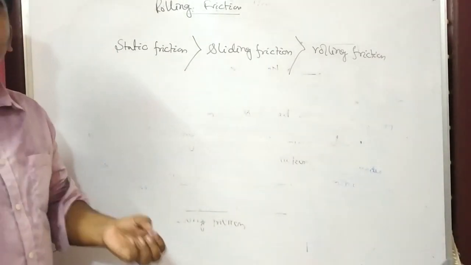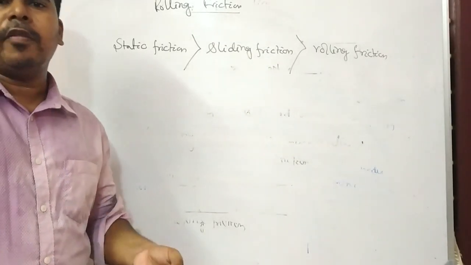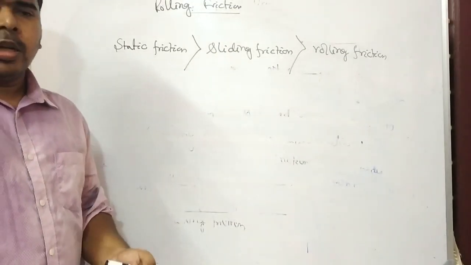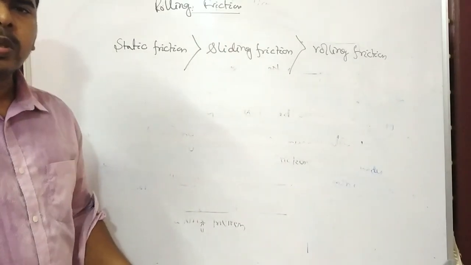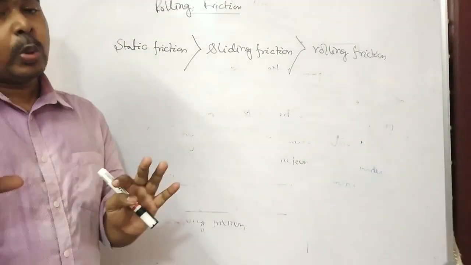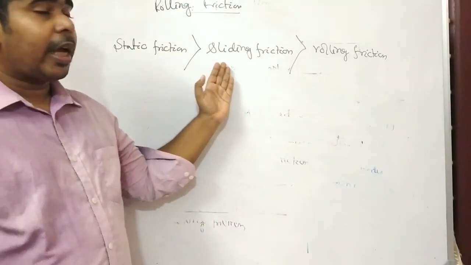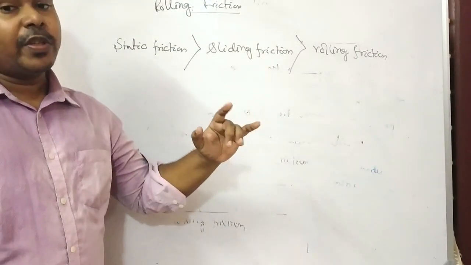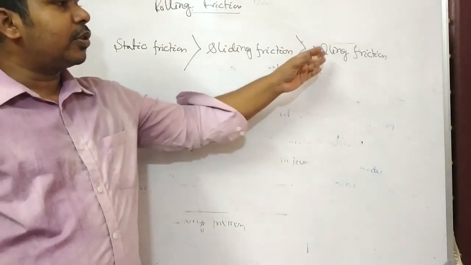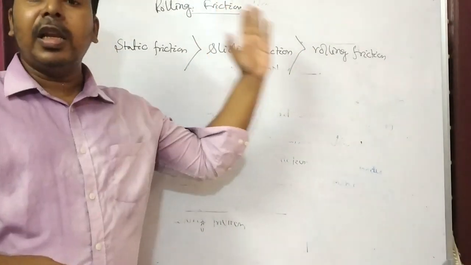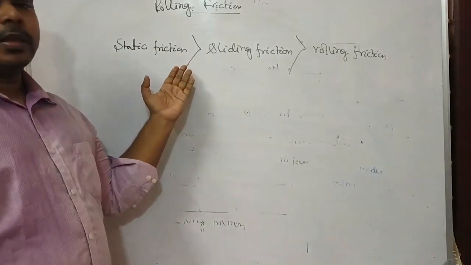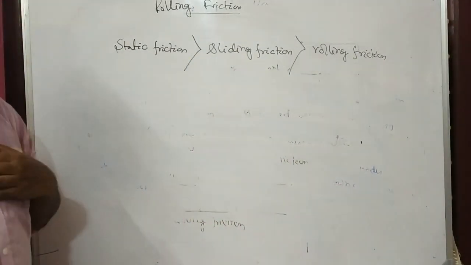See, the gas cylinder. We have seen that the gas cylinder is heavy whenever it is full. So whenever we take the gas cylinder from one place to another place, it is difficult to slide. Just try to slide it, it is difficult, because the friction acting on it at the time of sliding is sliding friction, which is greater than rolling friction. If you roll it, then by applying less force, you can move it. So rolling friction is the least one. That's why it is easier to roll any object over a surface rather than slide it.